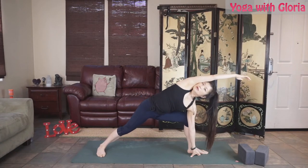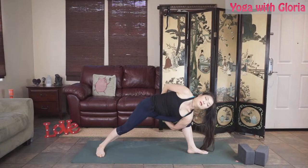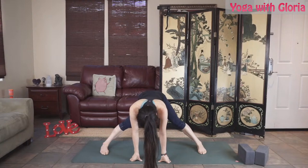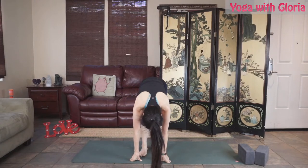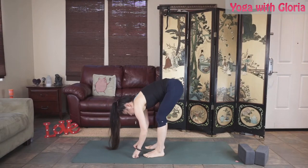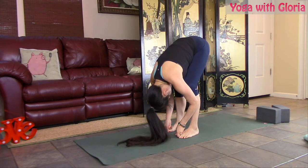Your hand to the floor. You can do a half bind or full bind here. Turn back to center. And we'll just slowly walk our feet closer together. You can grab your big toes with your peace fingers if you like. Lift and lengthen and then fold forward.